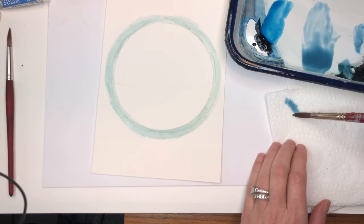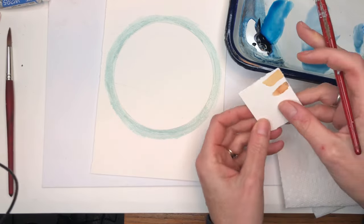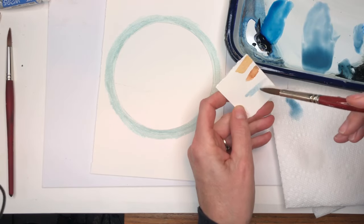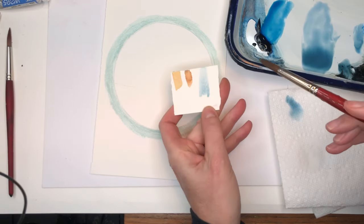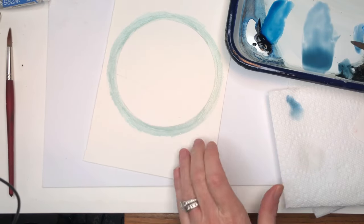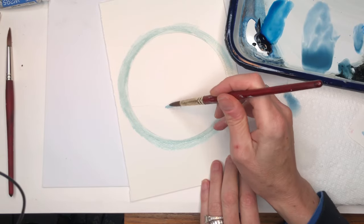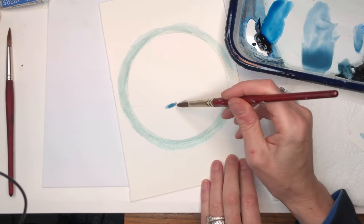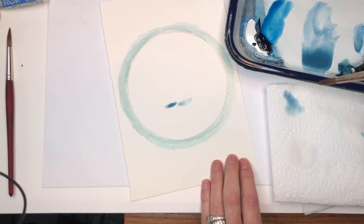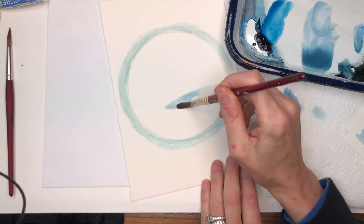So I'm testing my paper towel to see if I like the color, or if you have some scrap, I have some scrap over here. Do I like the color? Do I want it? Put it down on the paper like that. Test it out. I think it looks pretty good. So I'm going to put this really pale blue. Get some more water, it's not pale enough. On the outside here on this mound.